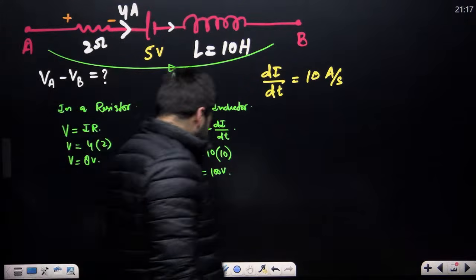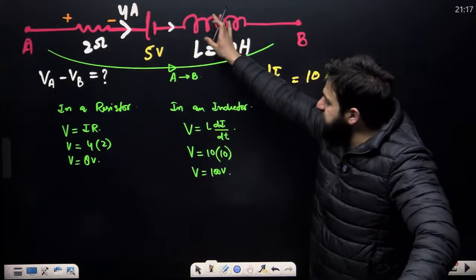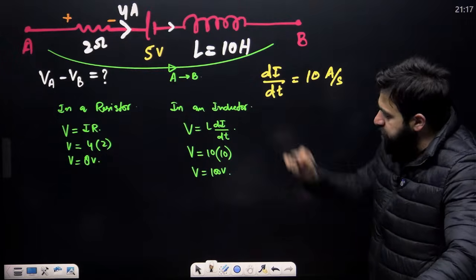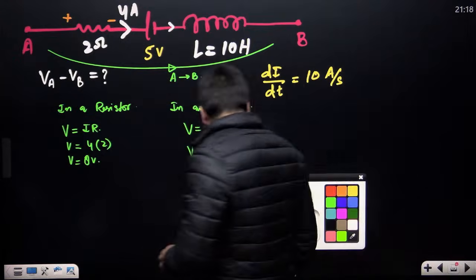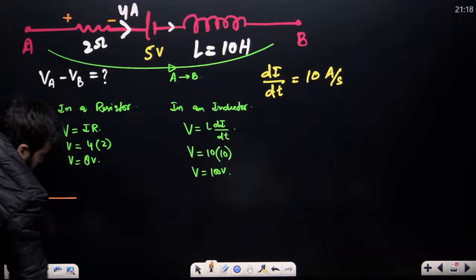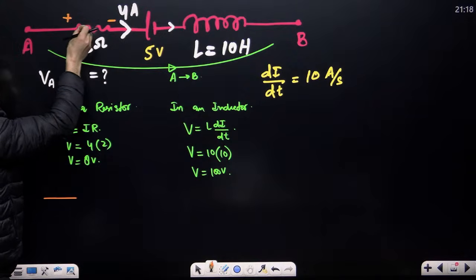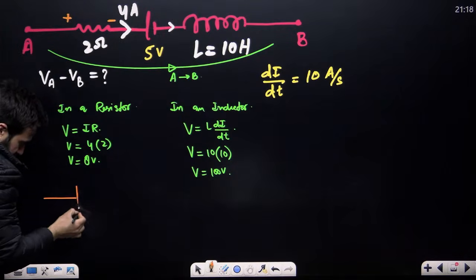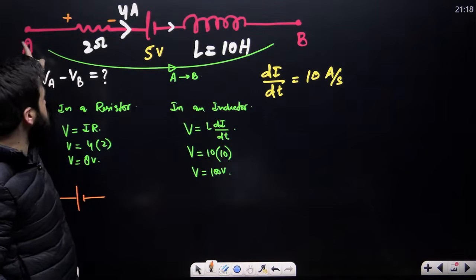Now, my dear NEET aspirants, what I want you to do in this particular case is, you got the potential difference here and here. Now replace these with batteries. Means you have to draw the batteries over here. I'll draw it like this. Replacement of this with a battery is, you will make a battery. Battery is this.